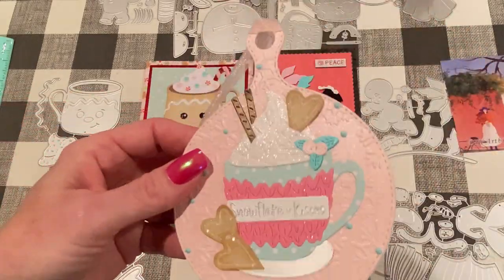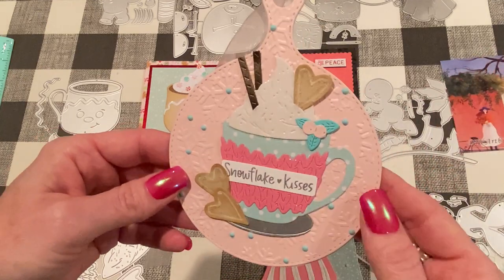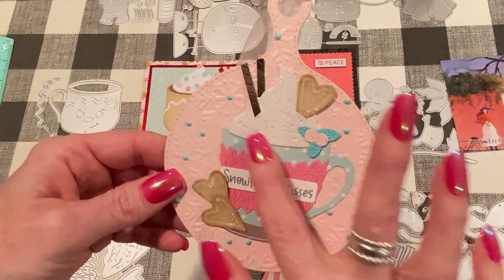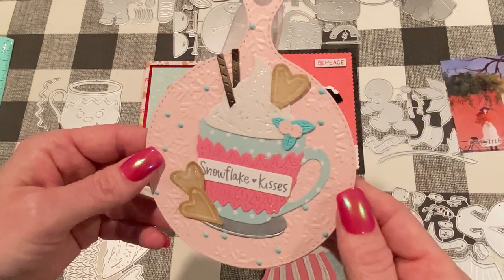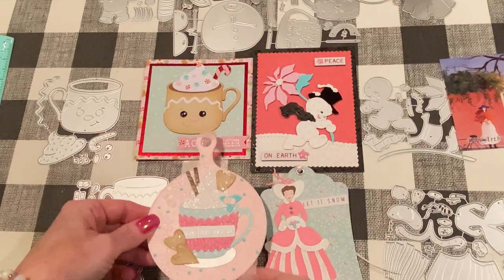So I love to make cookies with dies, and this is a good way to make them, I think. This would be a great Valentine's Day die, too, I think. You know, make it look red or something like that, and you can use these heart cookies as embellishments for that. So lots of possibilities and fun ways to use that.